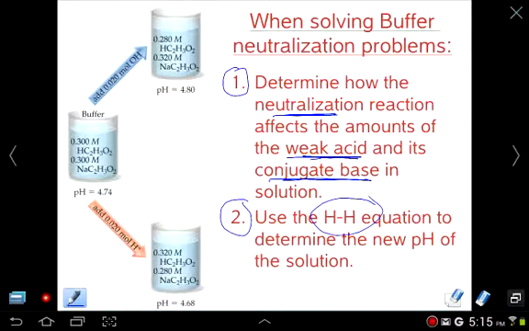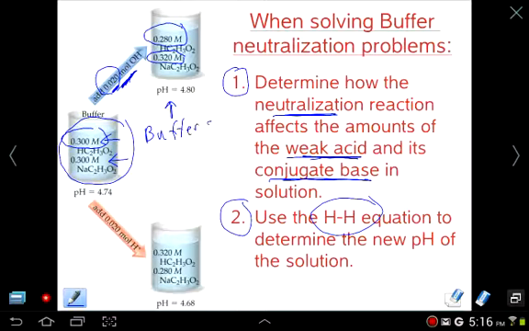So if we begin, here's a visual, if we begin with equal amounts of both the acid and the conjugate base, and we decide to add some base, notice what happens. The acid portion gets neutralized. We go from 0.3, subtract 0.02, down to 0.28. But at the same time, we're adding that much conjugate base. So we have new amounts. Then we can plug these values into the buffer equation, and we get a pH. Notice the original pH was 4.74. The pH went up slightly. It's still around 5. The pH is still kept steady, but it just goes up slightly.